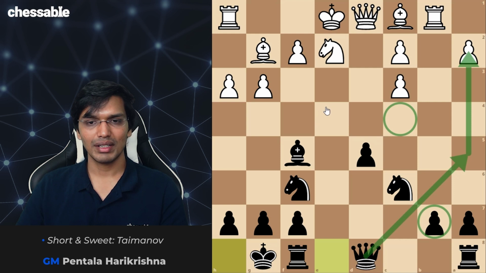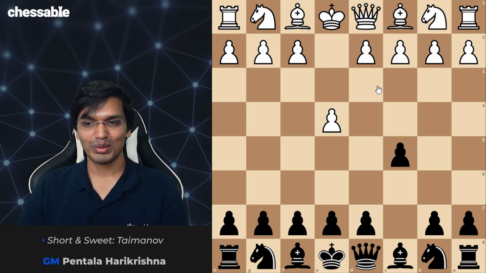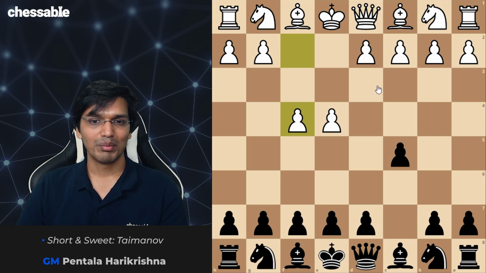I discussed much more in the course. And now it brings us to the fun lines. So we have f4, which is an interesting move, which many players use to just go for the attack on black's king.